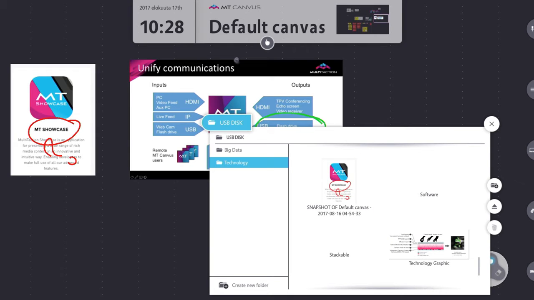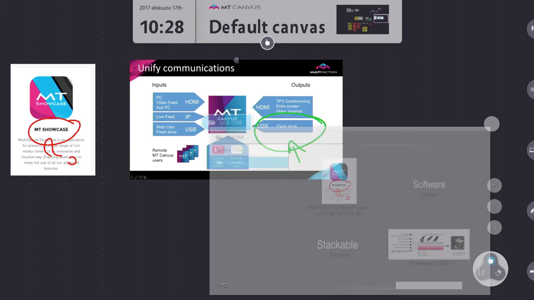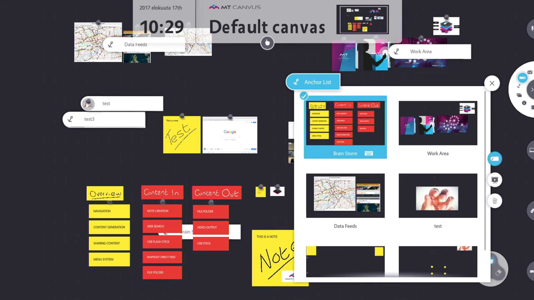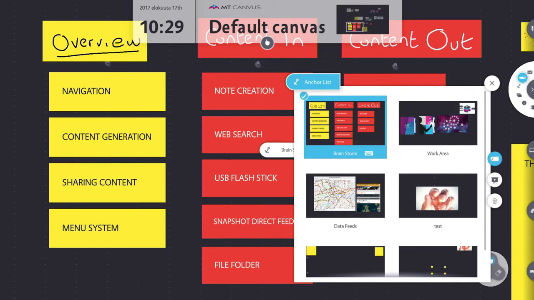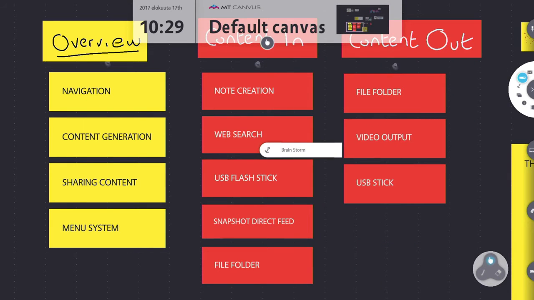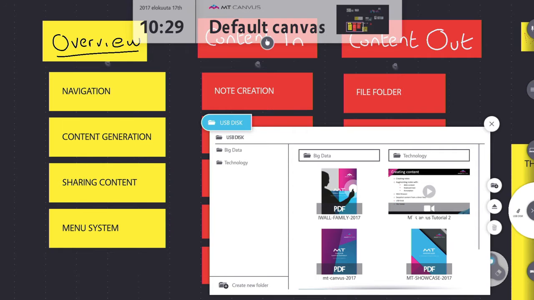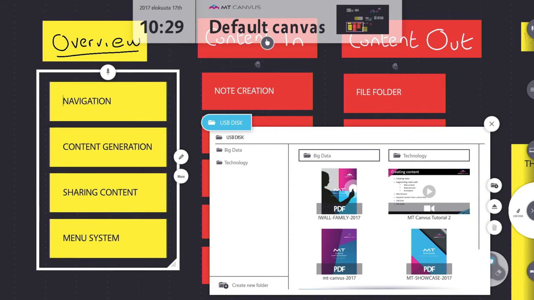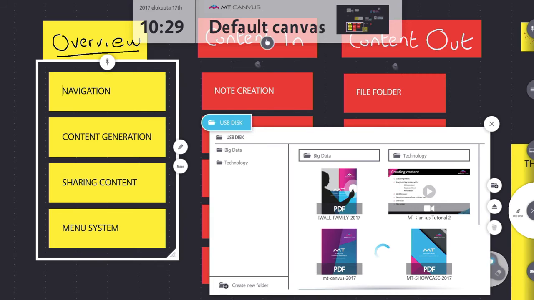Now this works equally well with actual Canvas objects. If I've created notes, for example, let's go take a look at some notes I've created. I can jump to one of my anchor points here, to the brainstorming session that we had. These are actually in tables, if you recall from the earlier tutorials. So again, I can also drop those into the storage area. Let me unpin that table and drag and drop it straight into the storage area.